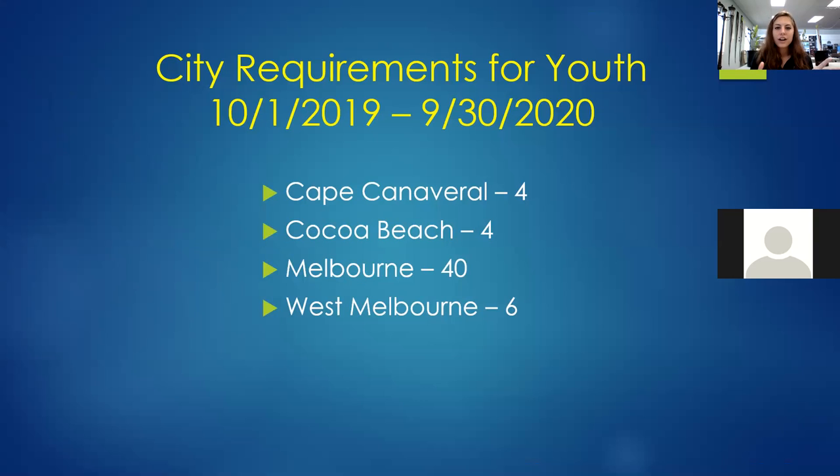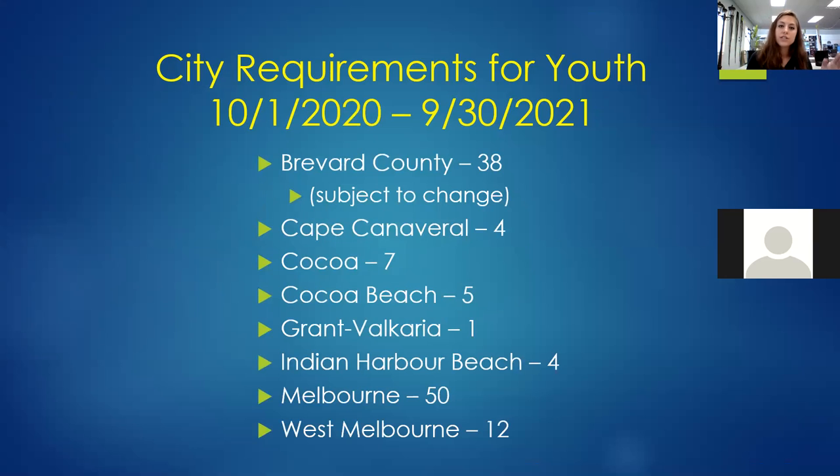Just a reminder — these are the remaining free programs available for our partner areas. When school starts in the fall, whether you're able to have in-person presentations or want to do it through Zoom, these programs are available. Starting October 1st this year, we have a lot more free program availability and are scheduling them now. Even if we cannot follow through due to COVID restrictions, we recommend you still reserve your spot because we do fill up quickly.